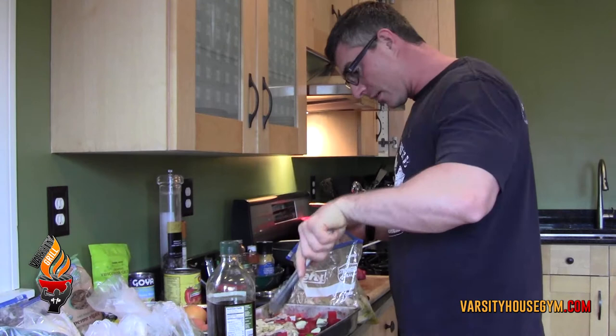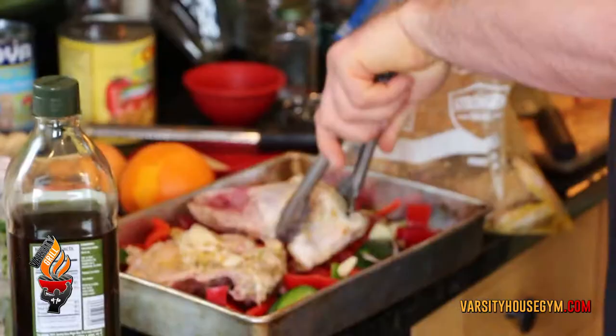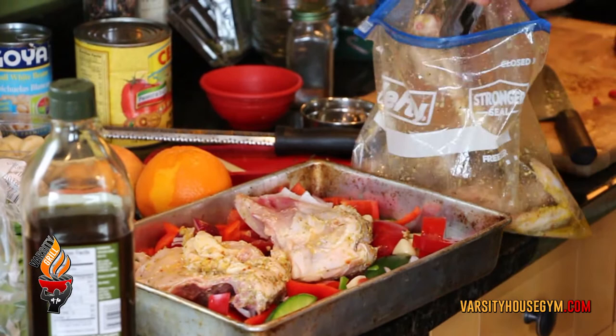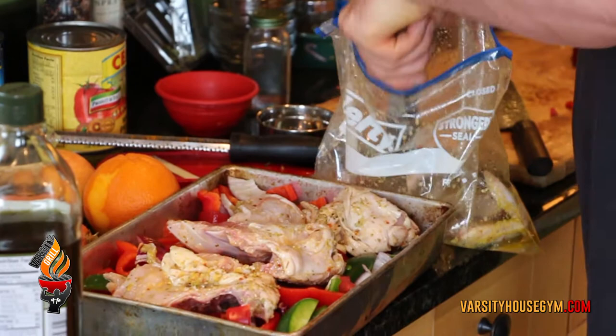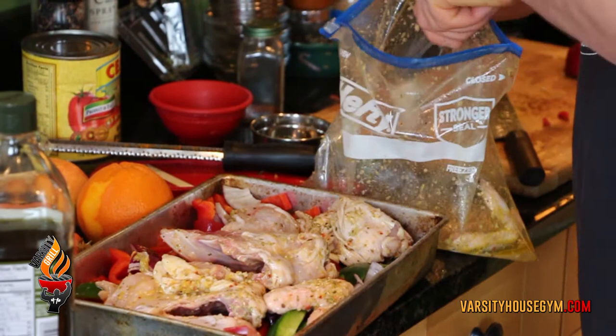I got my breast, right? I'm gonna kinda mash them down a little bit. Okay, I got my quarters. And my thighs here. My chicken thighs. I got my little wings. My drumsticks. Doesn't that look good? Right, it's not cooked, you can't eat it yet.